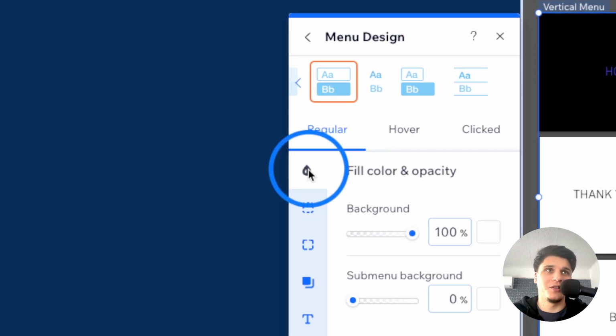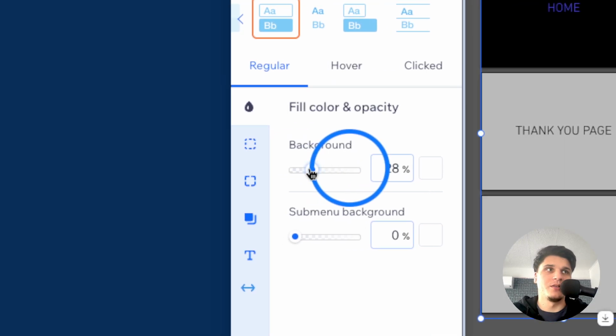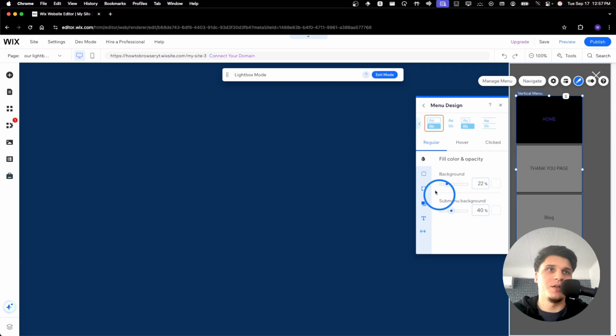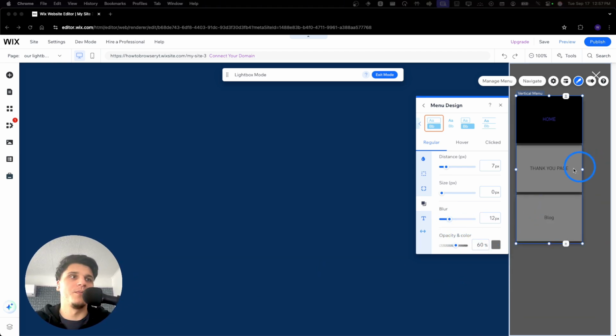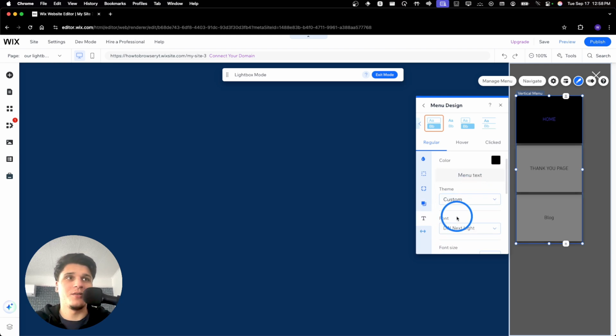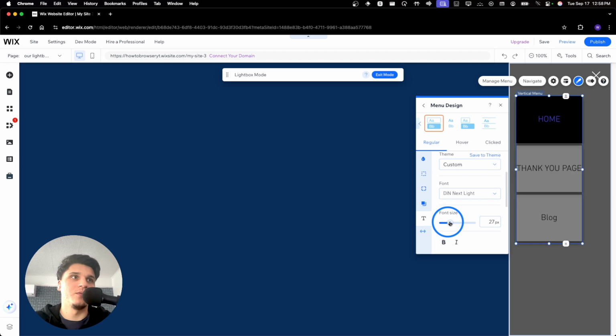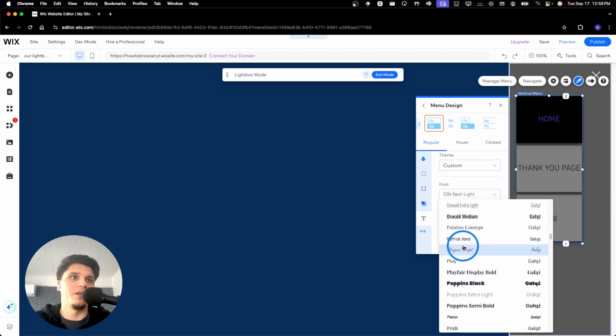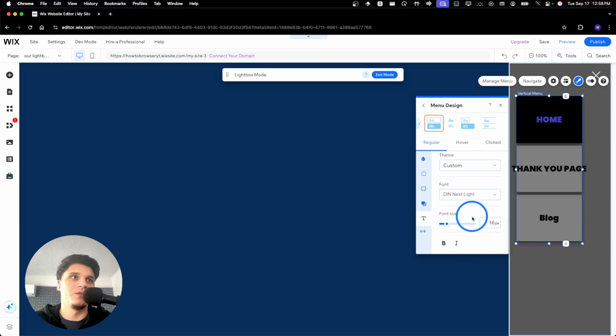So we have the fill color here. We have the backgrounds, and we can decrease the background if we want, the sub menu item, and the opacity. We can decrease the opacity from here. And shadow, we already have some shadow. We can increase the shadow here. You can see the shadow. I'll decrease the opacity here. We can decrease the opacity of the shadow. We have the text now, so we can increase the font size, which we do need. I will also change the font, so I'll change this one.